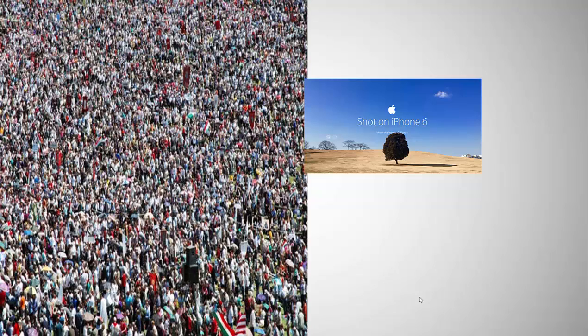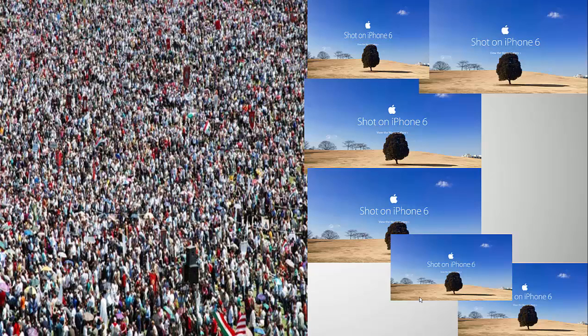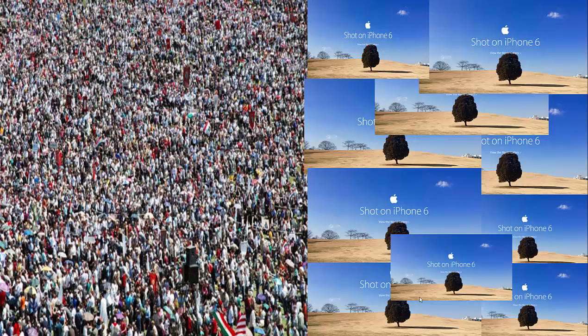Reach is the basic concept that refers to simply the number of people who had the opportunity to see your ad, at least once. How many people have seen the shot on the iPhone 6 ad? Now, we know that just because we saw an ad once doesn't mean we won't see it again many more times. So measuring audiences is a combination of understanding how many people ever saw the ad and, on average, how many times they saw your ad.